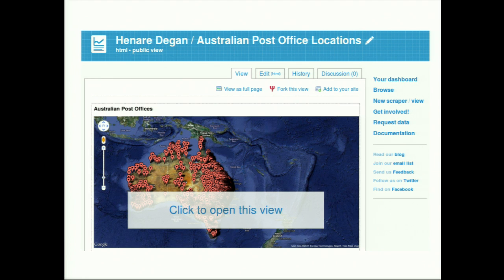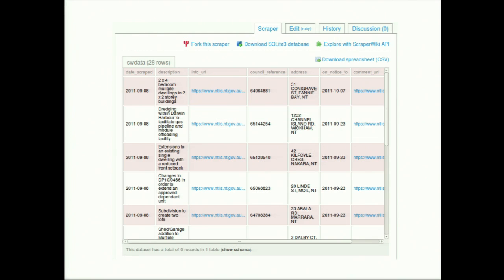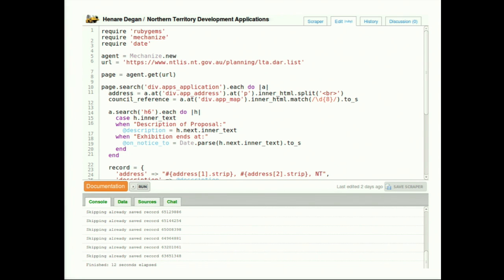Any other questions then? How do you, like once you've done the scraper, obviously it's a patch, how do you feed that to scrapers or a copy? What was the question? Okay, so the question was, once you've written the scraper, how do you then store it in the data store, basically? So ScraperWiki's got a bunch of internal calls, and you can't see it quite here. It's just down the screen a little bit.